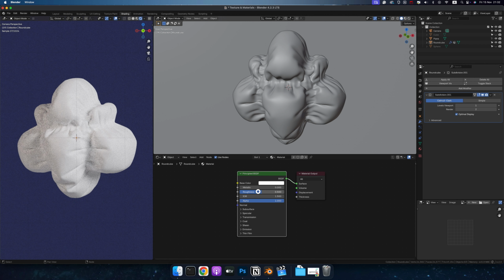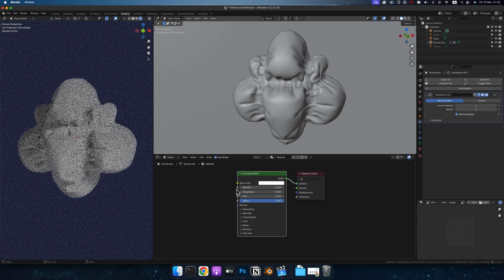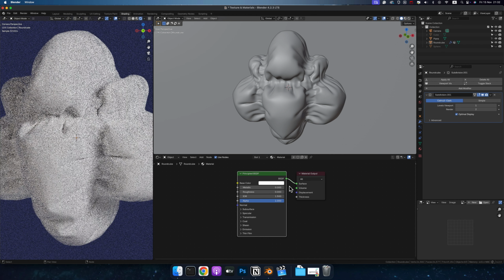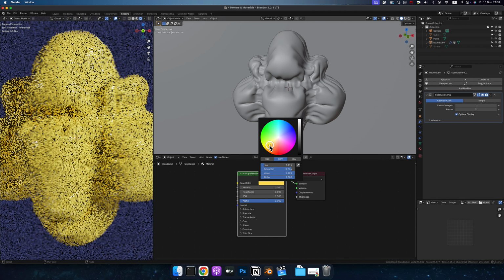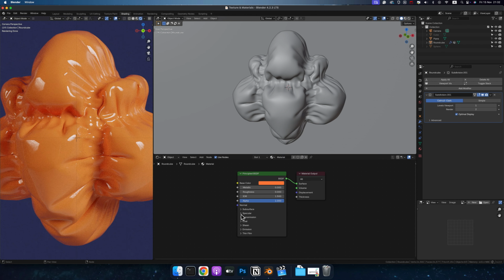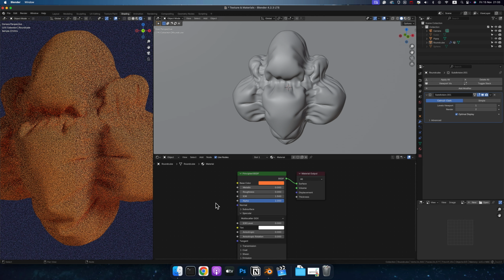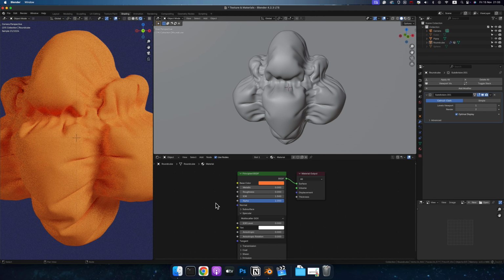And let's talk about specular. So now if I have the least amount of roughness, and let's change this to a different color that we can see better, and then go to specular, which if you're on Blender version before 4, then you're gonna find that roughness and specular are directly on top of each other. I have roughness at 0, but I don't have any specular. You won't see any shine in any reflections on your material.